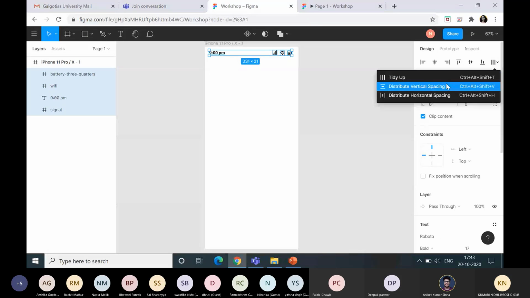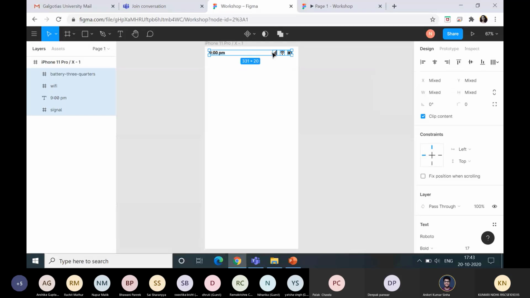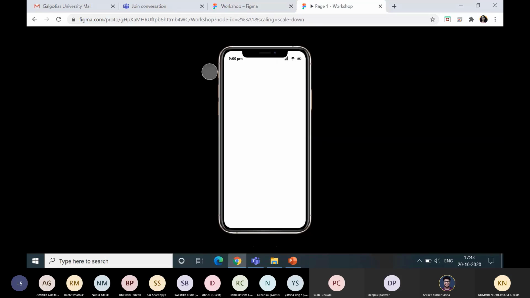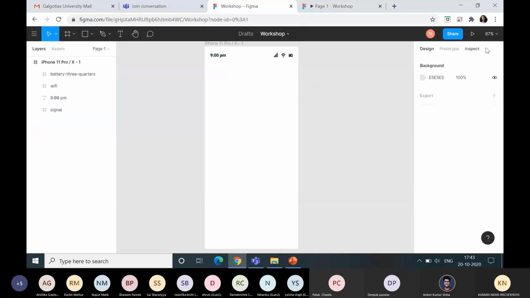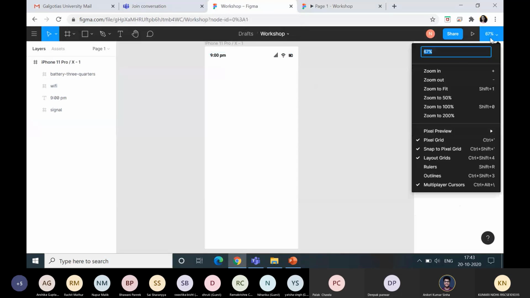Now they all fall in the same line. We'll just drag it a little bit down, and we'll have a look. Okay, it looks good, but it doesn't look that good. So again, we need to change the spacing over here.